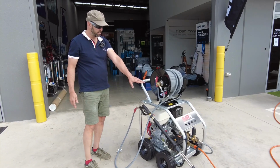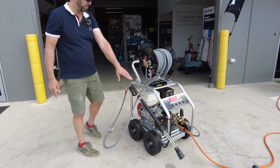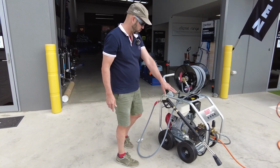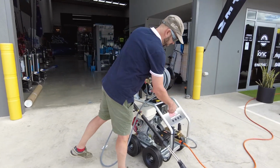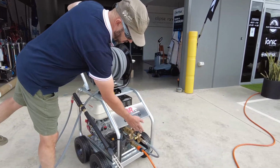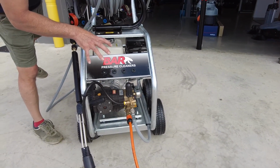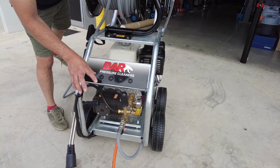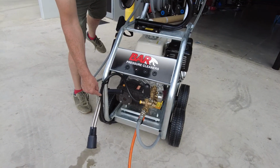We can extend that by just adding into this original hose reel on the top. Manual unloader valve or adjustable unloader valve. We've added in a dual lance, so we're going to be able to control the pressure from that good quality dual lance. One thing you'll also take note of on this system is the runaround. Having the bypass valve external to this large Comet pump, which is only turning at 1450 RPM, is very good for the longevity of this system. This external bypass we've actually modded and dumped to the ground.